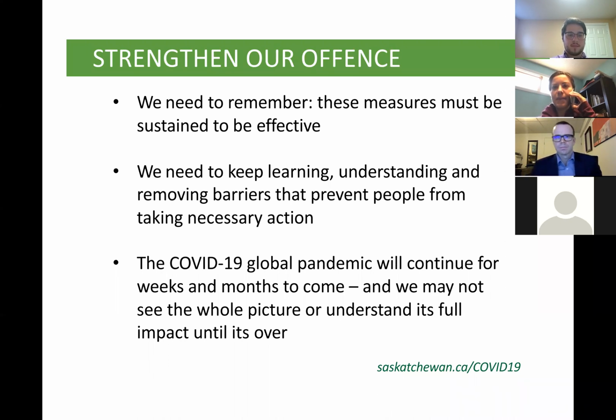So as we go forward into the rest of the month and in the weeks and months to come, we do need to remember that the public health measures need to be sustained to be effective. We also know that we need to keep learning. We need to be understanding and removing the barriers that prevent people from taking the necessary action. We do know that this pandemic will continue for weeks and months to come. We may not appreciate the whole picture or understand the full impact until it's over, but it is really important that we continue to be measuring and monitoring and tracking and learning and using the best evidence as it continues to become available, including our own experience here in Saskatchewan, to help us make the best next decision. Next slide, please.